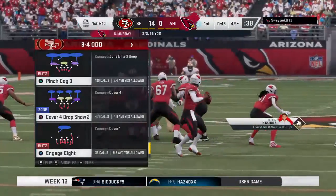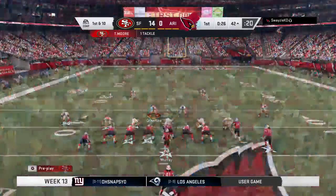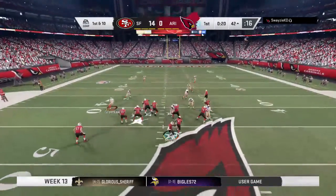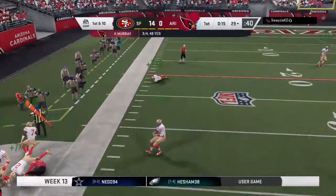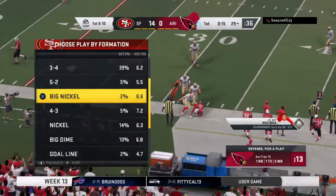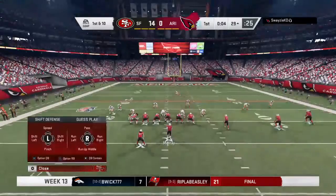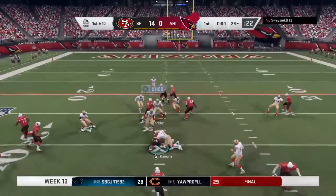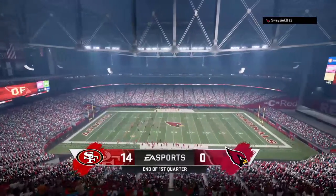Now this one complete downfield on the left side. It's a gain of 20. So from inside Niner territory now, this is 1st and 10 at the 42-yard line. Here's Murray as he sets to throw it. Oh, he's able to outmuscle him here as he pulls it in. 12 yards the pickup, good enough for an Arizona first. That's another Cardinals first down. 1st and 10. And this should be the final play before the quarter ends. They'll run out of the gun with Kamara. And he'll get nothing there. Stopped right at the line as that will wind us down to the end of this first quarter of play.